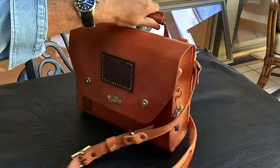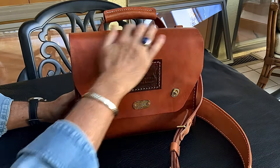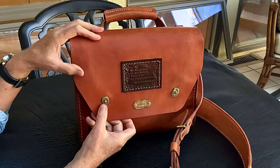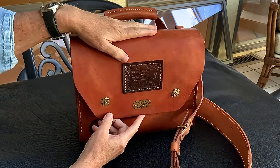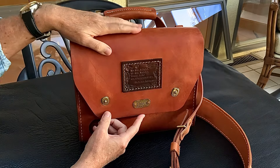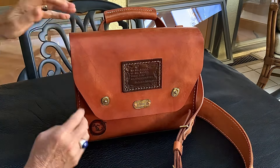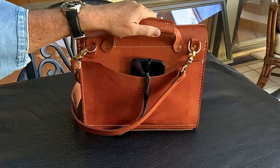All of the color you see on this bag is from UV light. I haven't treated the bag in any way. It started to turn this honey color almost immediately. The first place I carried this bag, we went to lunch out in Morro Bay, sitting out on a dock in the sunlight. This bag was on a chair next to me, and I wasn't paying much attention to it. We got back home a few hours later, and I popped open the flap to see a very noticeable suntan line.